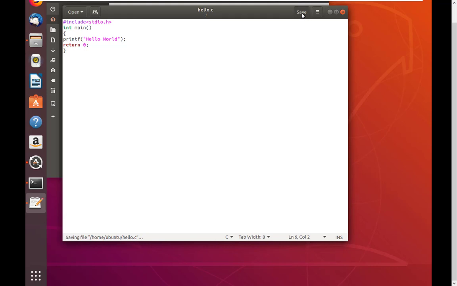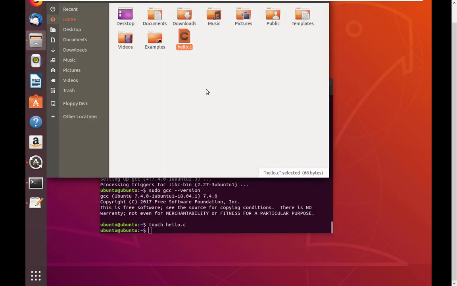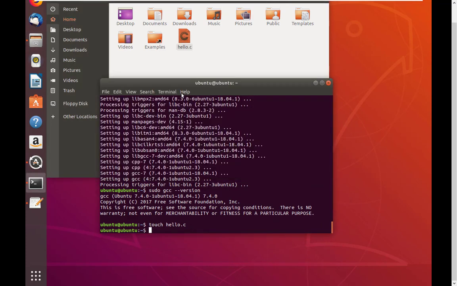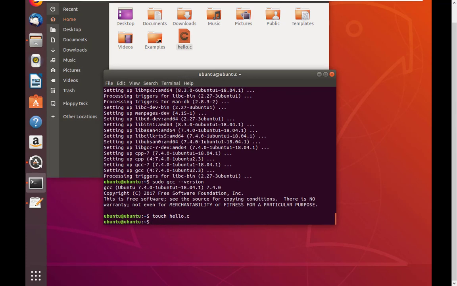To compile and execute the file, come back to the terminal and type sudo gcc, name of the file hello.c, with the flag -o and the output name, for example, abc.